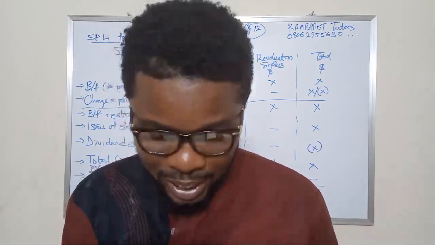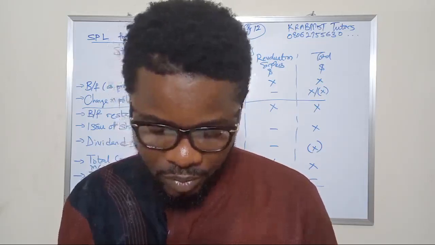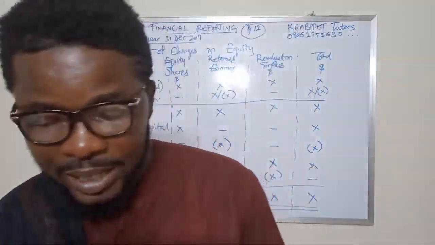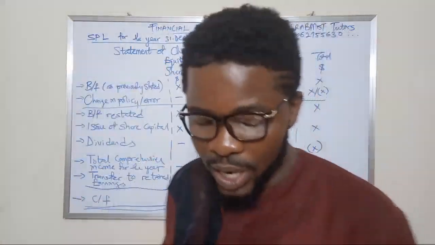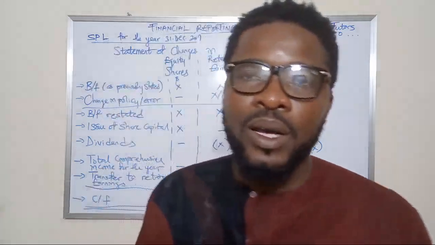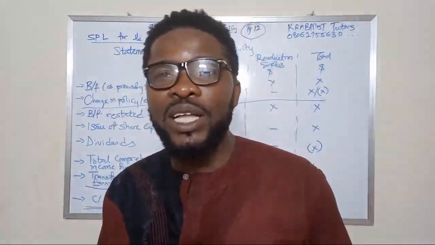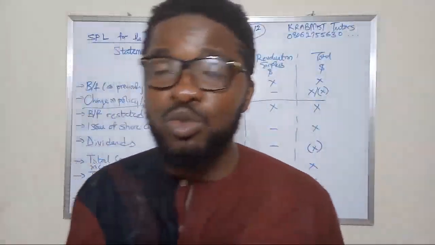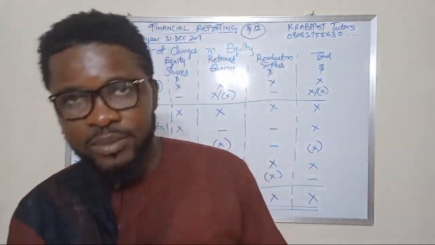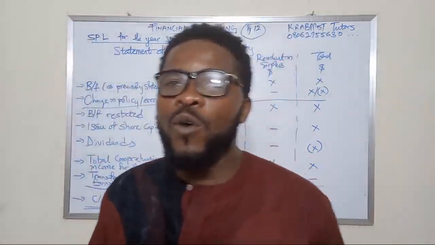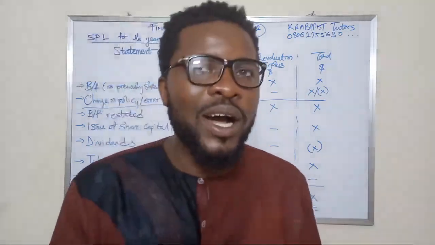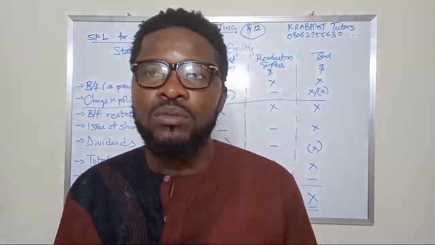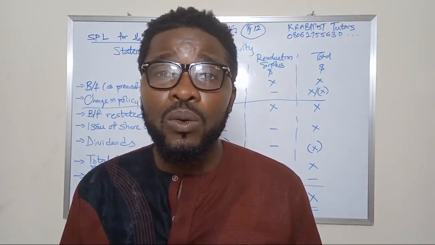What is your answer, IJ? Example 2, page 13. What is your answer? A, B, C, D. You can only choose one. What is your answer? I'm waiting. Example 2. Hello?